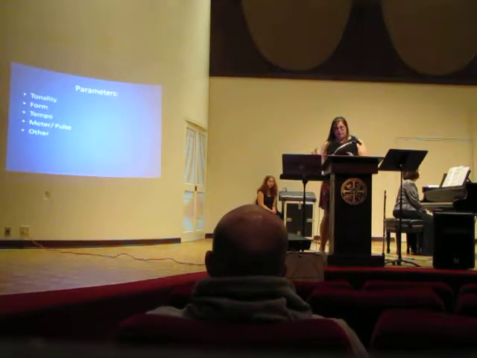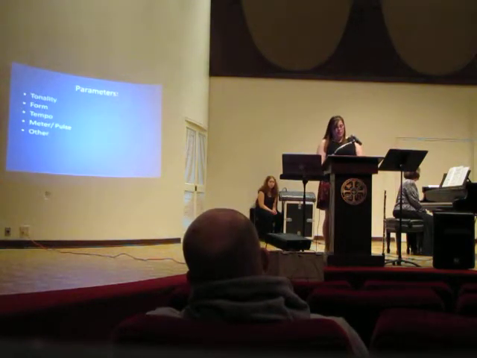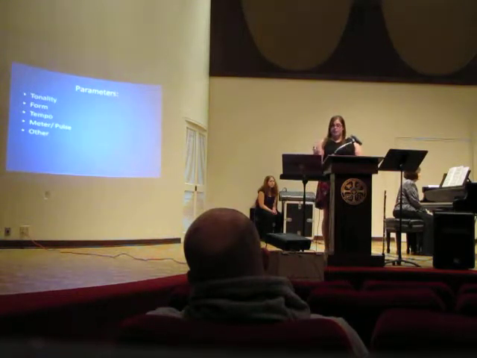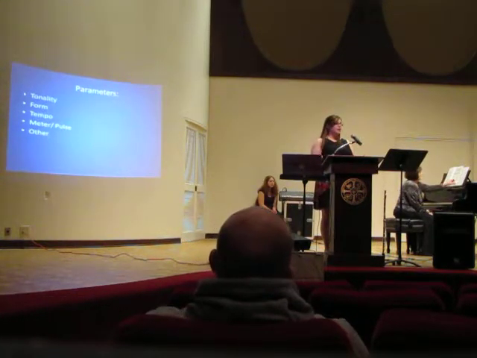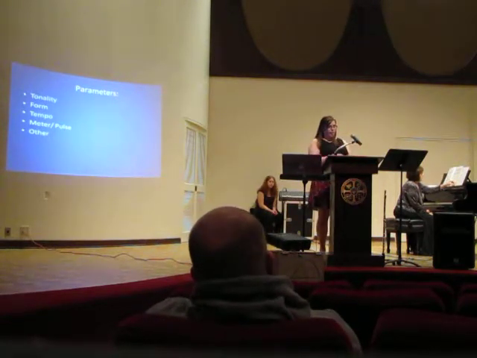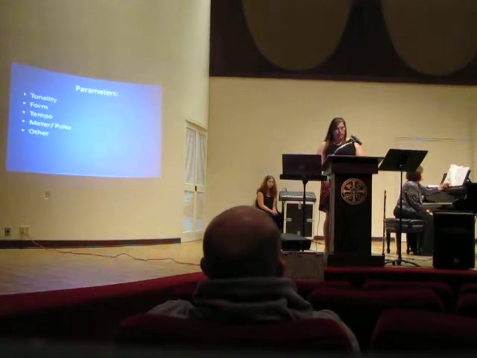So I decided to establish a certain set of parameters when I was analyzing each movement to look for similarities and differences. The first parameter is tonality. I looked at the chord structure. I looked at the chord progressions. I looked at form, tempo, and time signature. And the other is just, does this piece follow the Baroque style? How does it fit into this era?